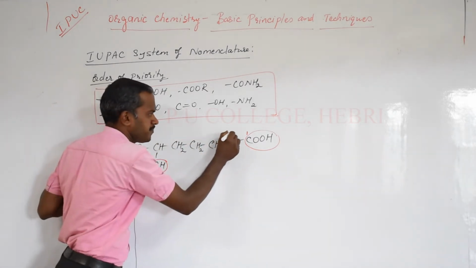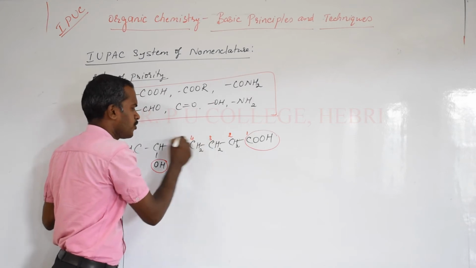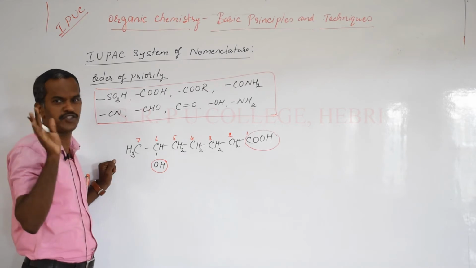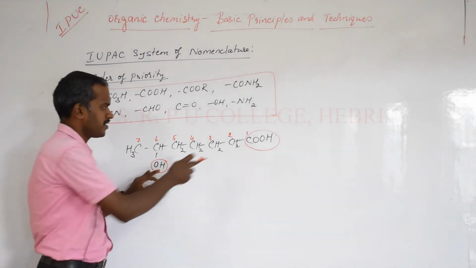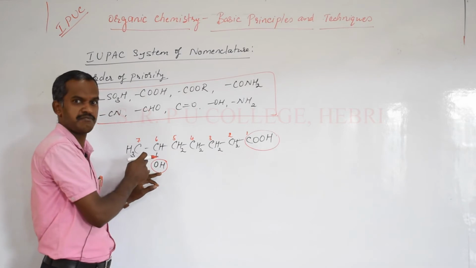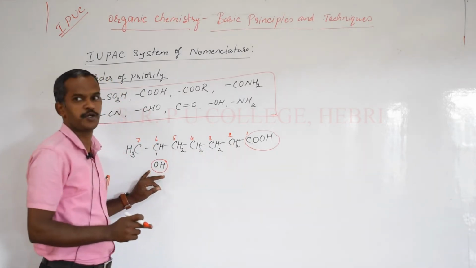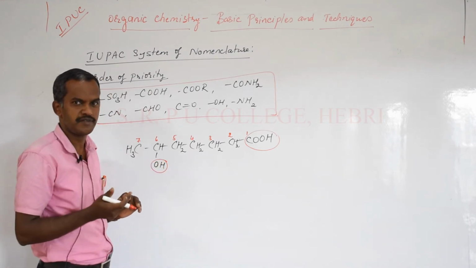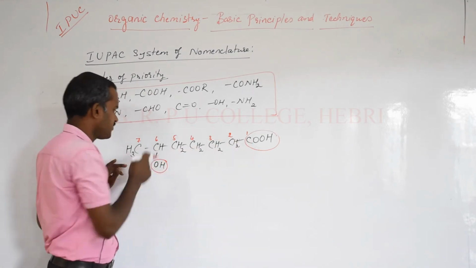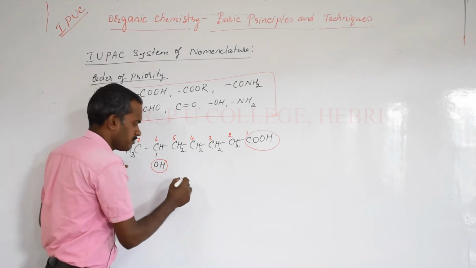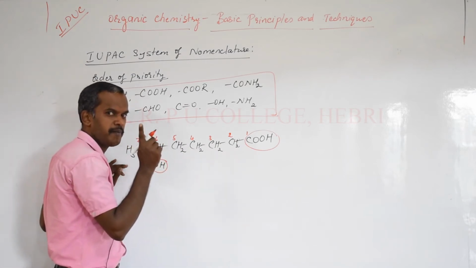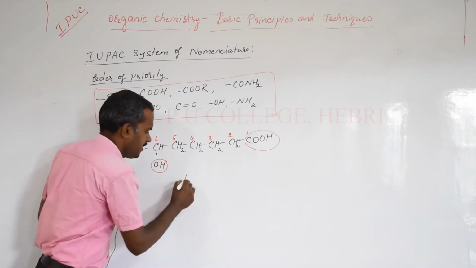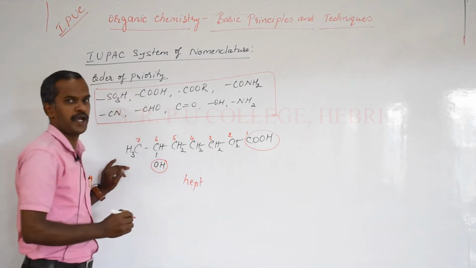That's the first carbon atom, this is the second carbon atom, third one, fourth one, fifth one, sixth one, and seventh one. The number of carbon atoms is not changed. So you understood, it must be numbered from right to left because the priority goes to the functional group carboxylic acid. So now how to name it? Try to recollect all the words and different rules we studied. There are 7 carbon atoms. What is the root word for 7 carbon atoms? You remember meth, eth, prop, but, pent, hex, and this is hept. There are 7 carbon atoms, so hept.